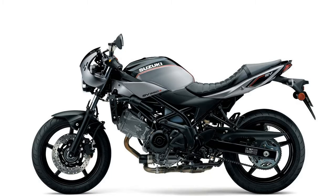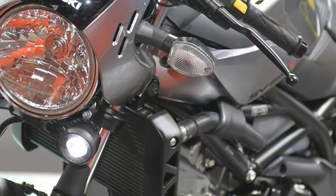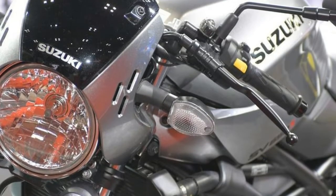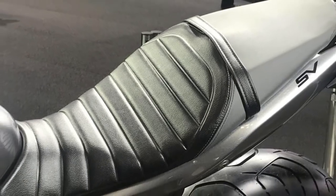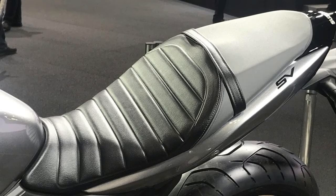Suzuki tries for retro with the SV650X Cafe. Suzuki's venerable SV650 has been on the market for nearly two decades, and has served legions of riders with its neutral handling and solid reliability.